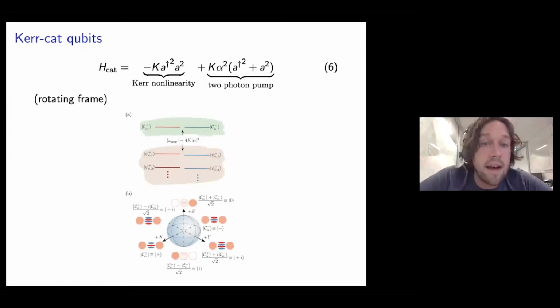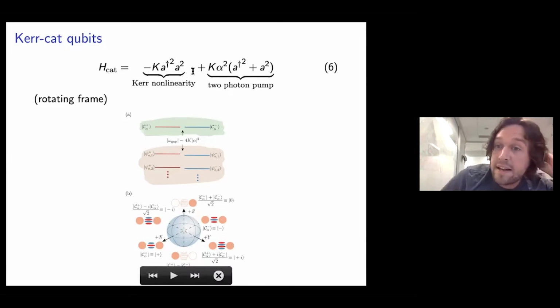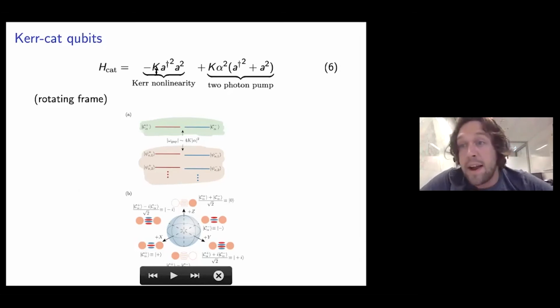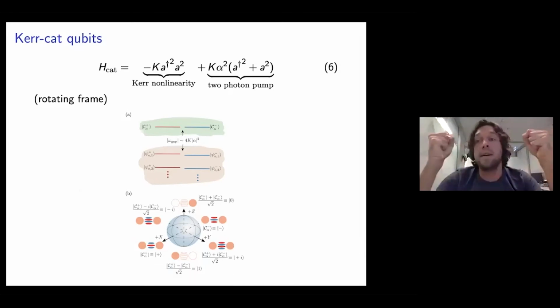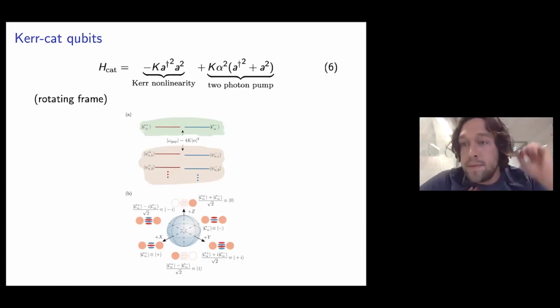We can realize these qubits with the following Hamiltonian. The Hamiltonian has a Kerr nonlinearity and a two-photon pump. This Hamiltonian has a cat qubit in its ground space, and it is separated from all the excited states by a gap. There's quite a big gap that is a function of the Kerr nonlinearity. And this term here is the alpha term, which is the same alpha I showed you before. It's where these coherent states live in phase space. If we make alpha very big, then you have a very biased qubit where the only type of noise is Z error.